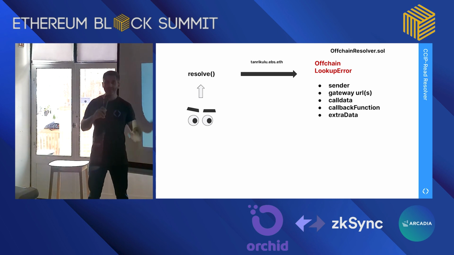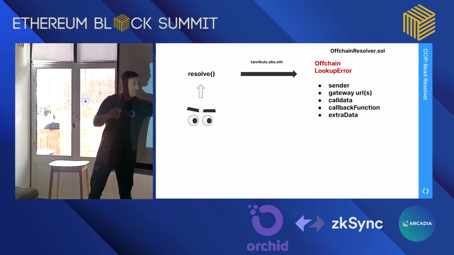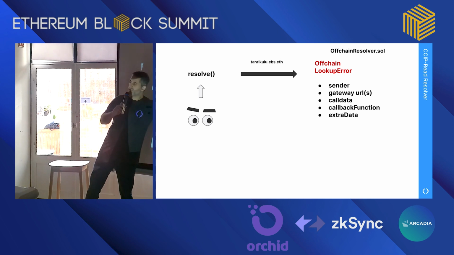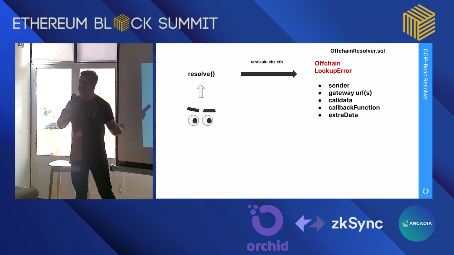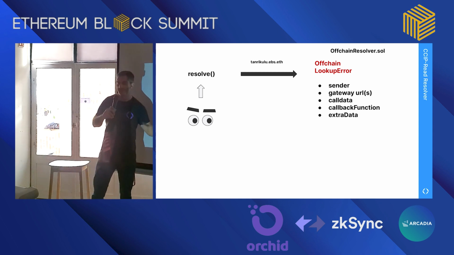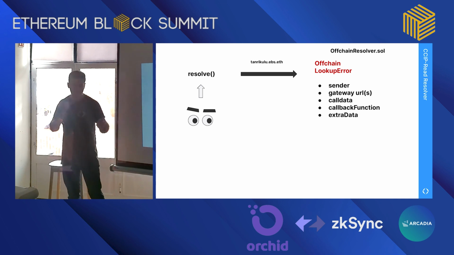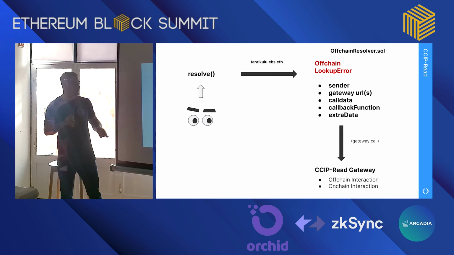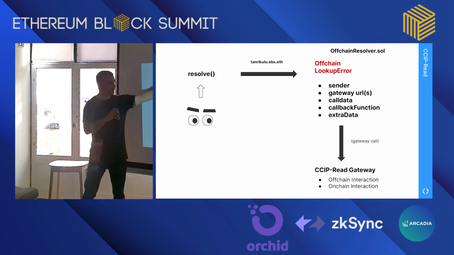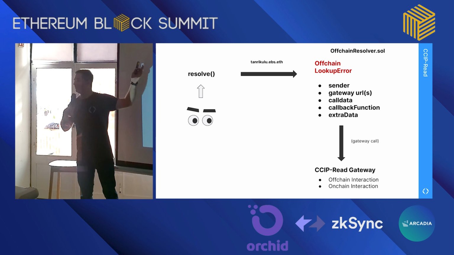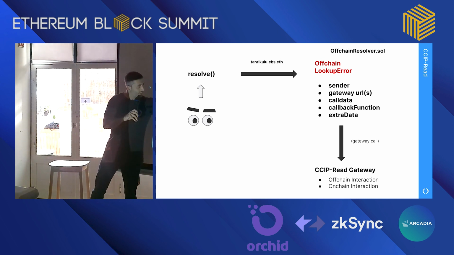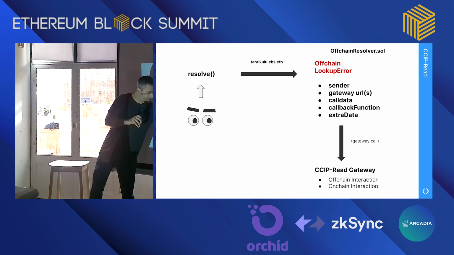And then if somehow the gateway is able to find the information, please go back to this function with that result, and this function will help you verify if everything is correct. The extra data is basically based on our use cases. We have come up with external verification measures. By the way, all these things are happening using, let's say, bytes. Now we have the information. We go to the gateway.